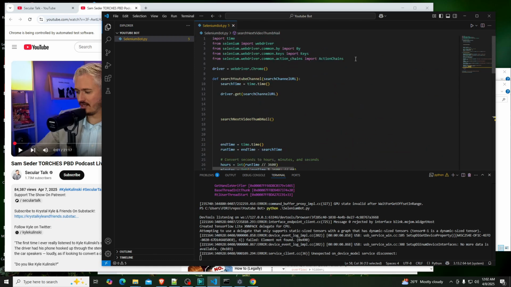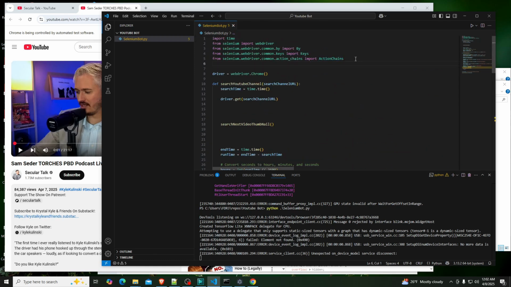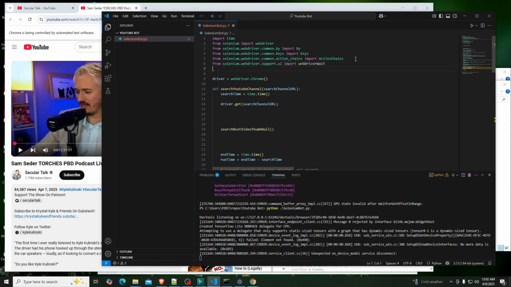A couple things we have to get from the driver. We're also going to need expected conditions, so import expected conditions as EC.